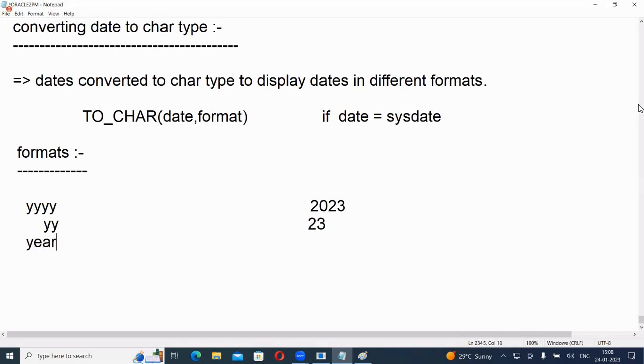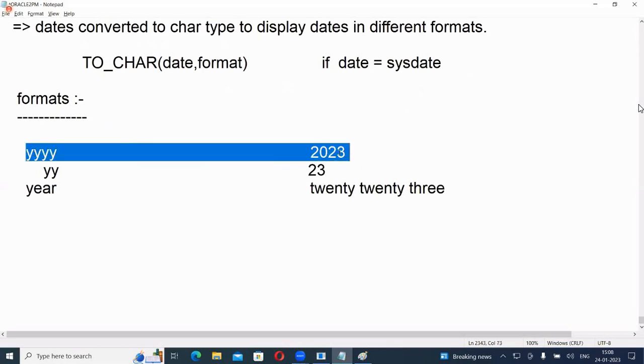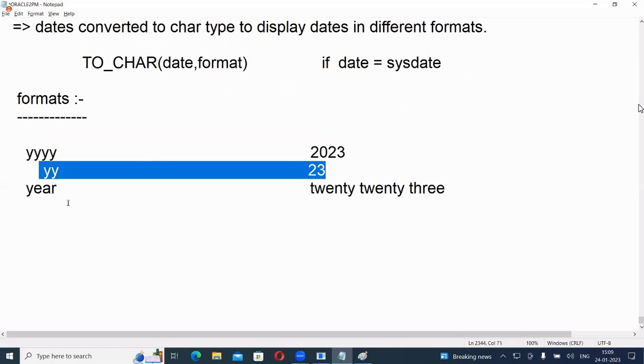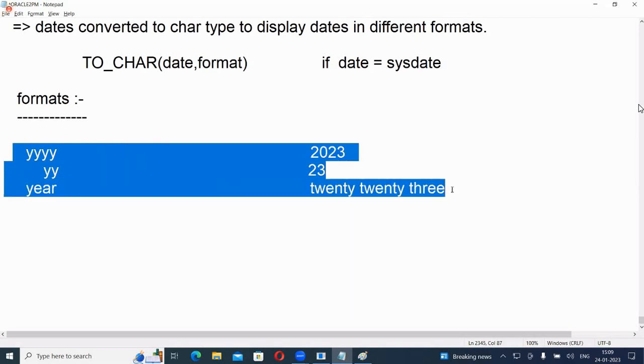Then if I say YEAR, it returns 2023, spelled out. So 4 Ys return 2023, YY returns 23, and YEAR shows the spelling. There are 3 formats available for year.